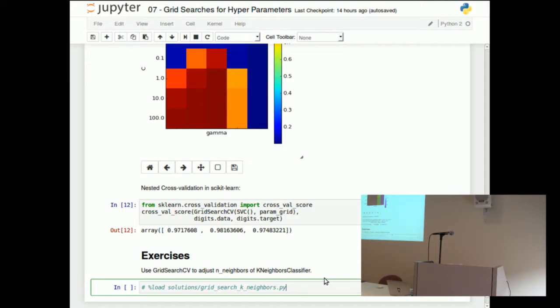So I have a 3, a 6, a 2, and a 1. The 3 nearest neighbors, is that correct? You're not talking about images though, you're just talking about numbers on a line? Well, I'm talking about the digits data set. So what it's going to do is take the image, stretch it out as a vector of pixel values, and then do Euclidean distance on those vectors.